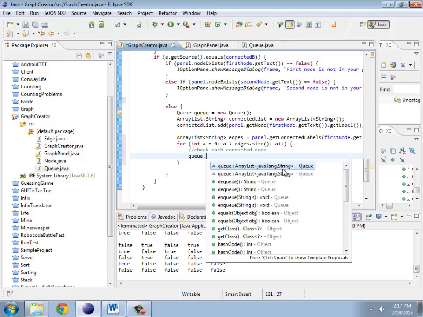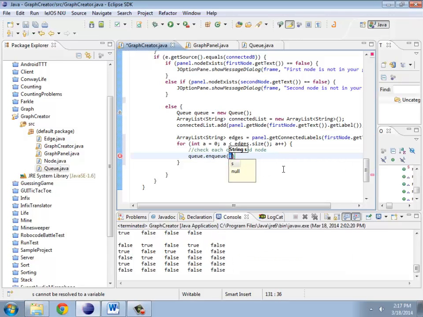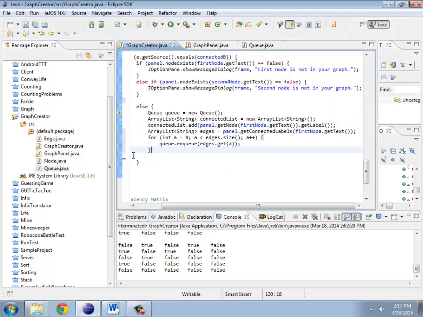So what I'm going to do is I'm going to enqueue each of those labels. All right, so this thing here, that's the initial connection. So I create my queue and my connected list. I add the first node into the whole thing. I go grab the first node out of the set of connections, so the series of trues that are down this, and I add each of them into the queue. Then comes the part where I actually keep on going until I've found all of my connections.